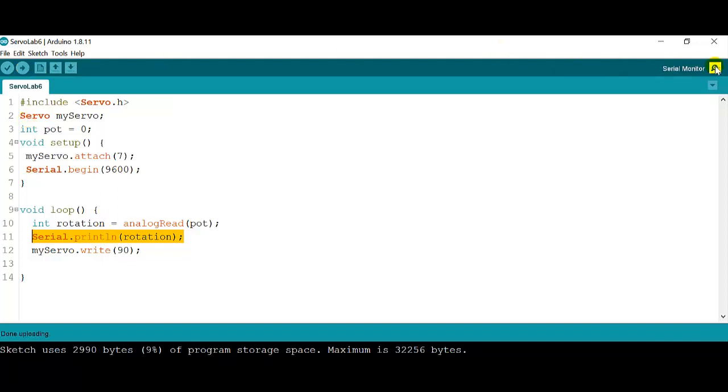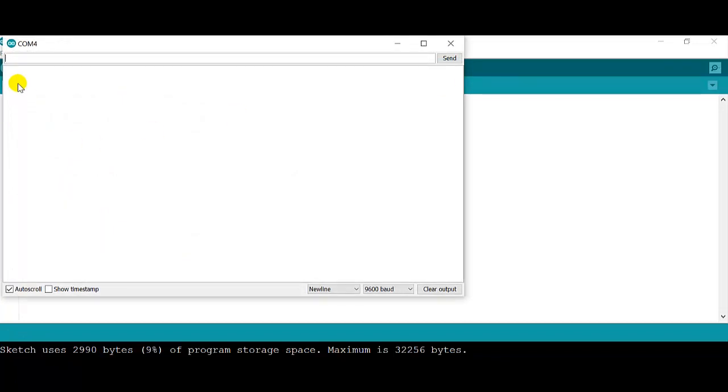Okay. Now, let's click on the serial monitor on the top right, and we should see a string of zeros just going down. Now, I'm going to start moving the knob clockwise, and when I move the knob clockwise, I can see that the values start changing, kind of like when we did the light sensor or the photoresistor. Now, I'm going to move the knob all the way to the right. And I can see that I get the full range of numbers. So I'm getting 10 bits on this sensor, which is all the way from 0 to 1023. That is a perfect range, and I can play around with it.